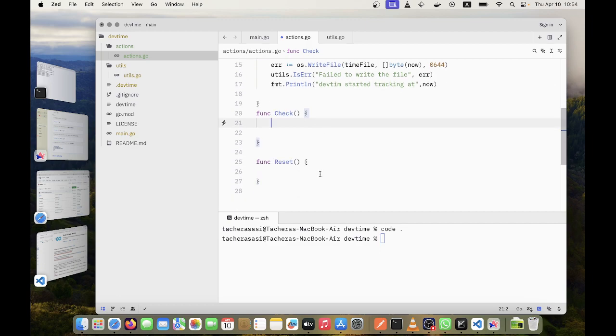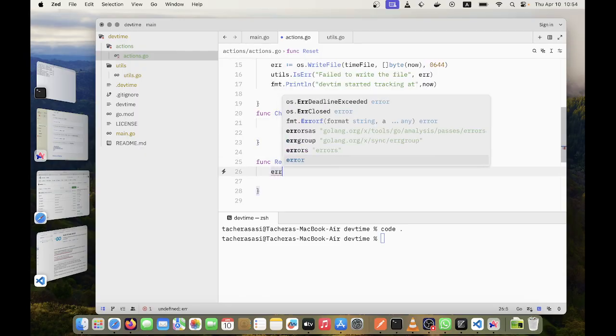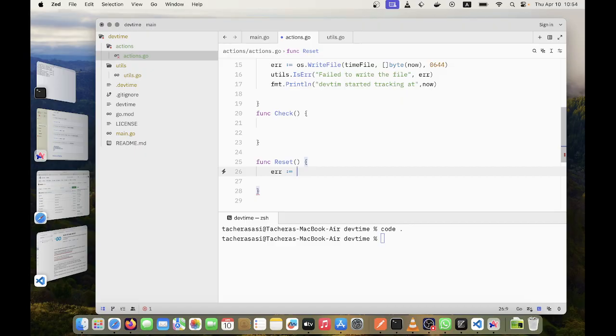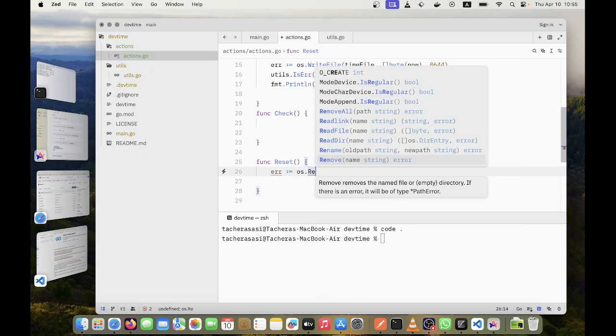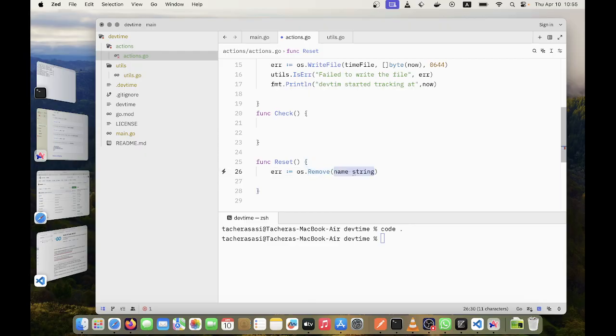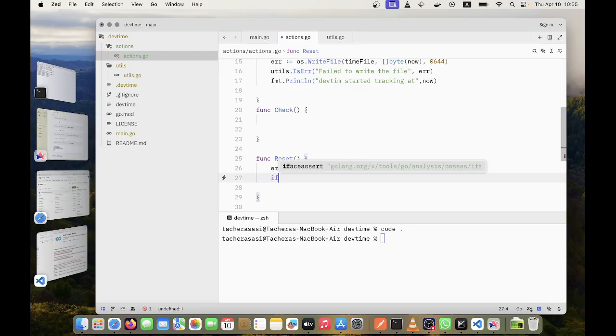Okay, before I do this, let me just do the reset one, because the reset one is pretty simple. So just gonna delete the file. So os.Remove, right? Remove what? Time file, right? See, again, I was supposed to do if error not equal to nil again here, but I already have my util function, utils.IsError.